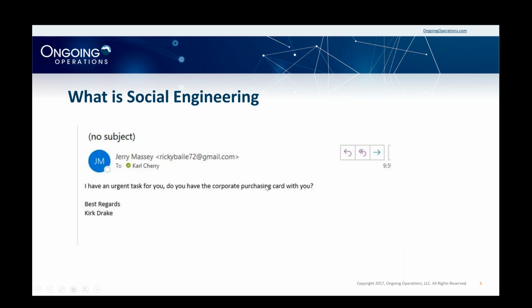This is one example of a social engineering phishing email that was received by one of our employees, and I show it because it's kind of bad, and it highlights some of the things that we need to ensure our users are checking. But this is a spear phishing attack coming supposedly from our CEO. I think a lot of you are familiar with Kirk Drake. But what we notice is that the from name and the email address do not match Kirk Drake.